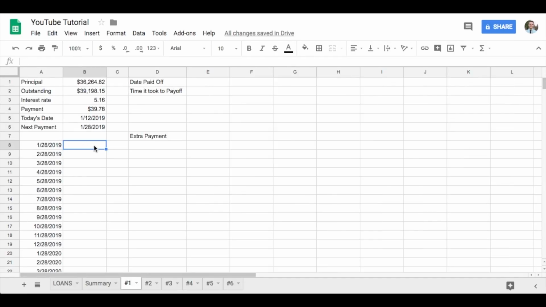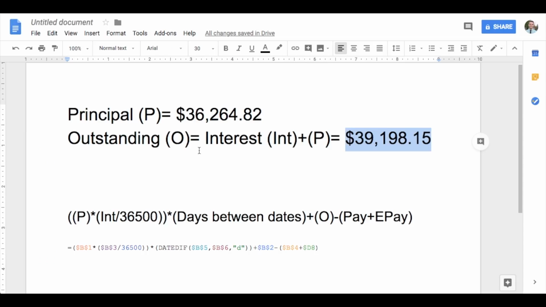Okay, so in this cell we're going to want to know how much of the outstanding loan balance is going to be at this date. And because these two dates are less than 30 days, we need to calculate the amount of interest that is going to grow in between these two dates, and then add that to our outstanding balance, and then subtract the amount of payments that we could potentially be making toward that outstanding amount on that day. A lot of words, it's kind of confusing, so I wrote it up over here.